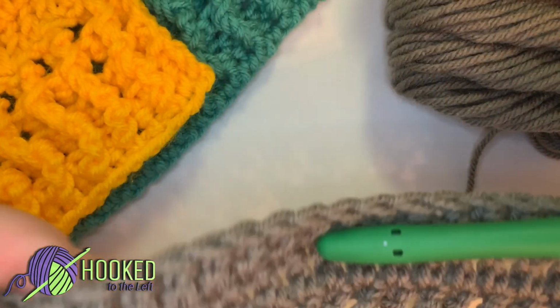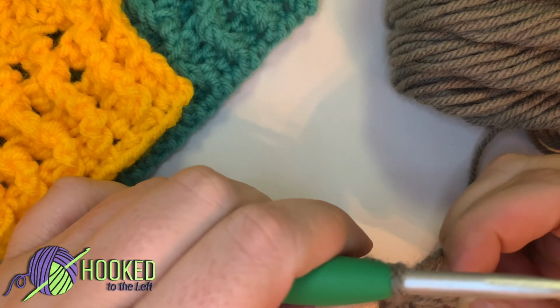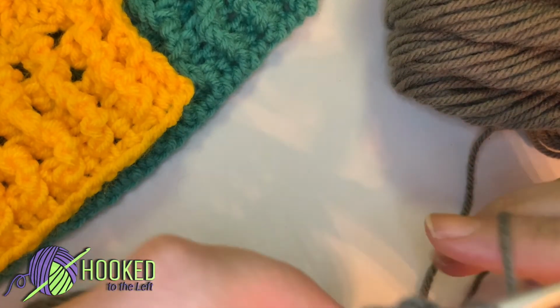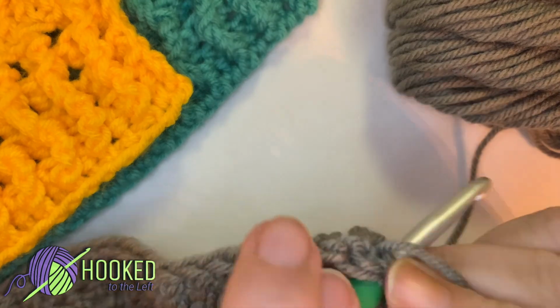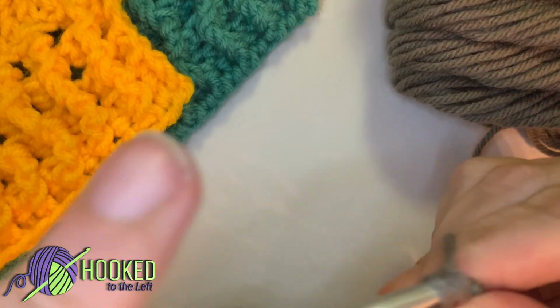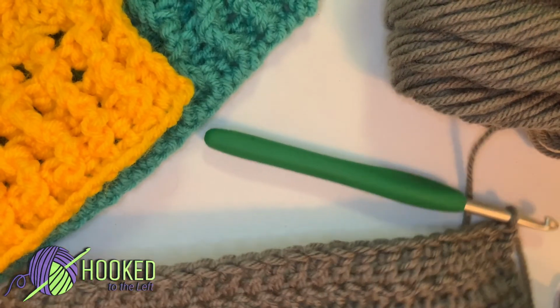Okay, we're back to the end of our row and we just need to do two more stitches. So yarn over, go through your stitch, pull up a loop, yarn over, pull through two, then yarn over and pull through two. Yarn over, go into the top of your chain, yarn over, pull through two, yarn over, then pull through two.